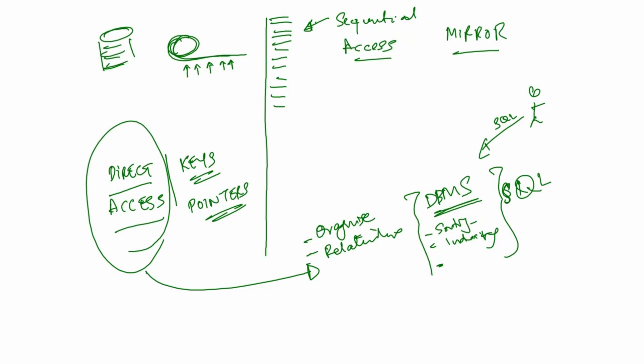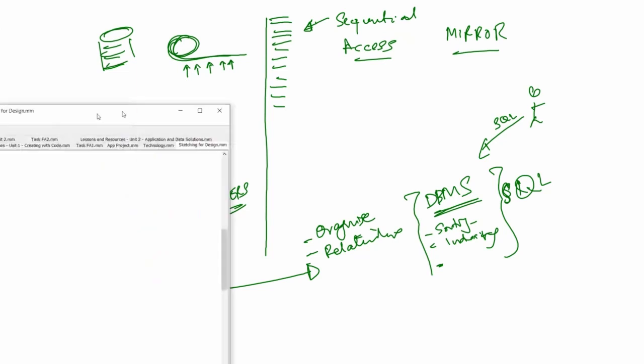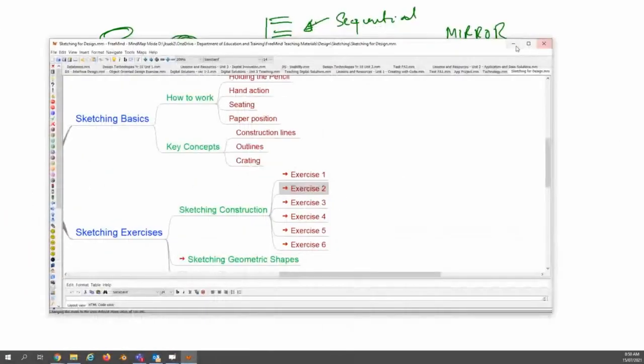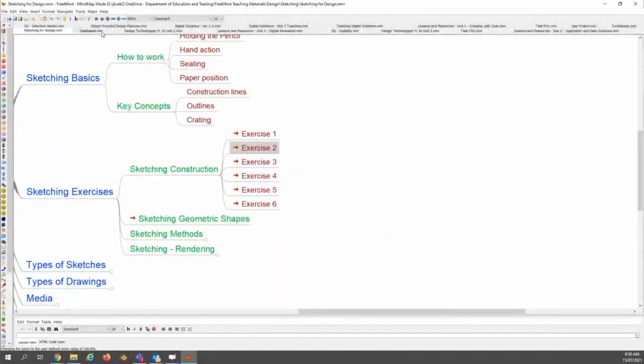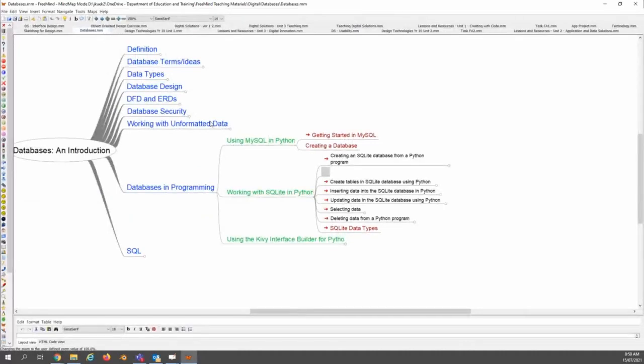You should be using the scaffolding mind map, and then there is the database mind map. Do you know about the databases mind map?